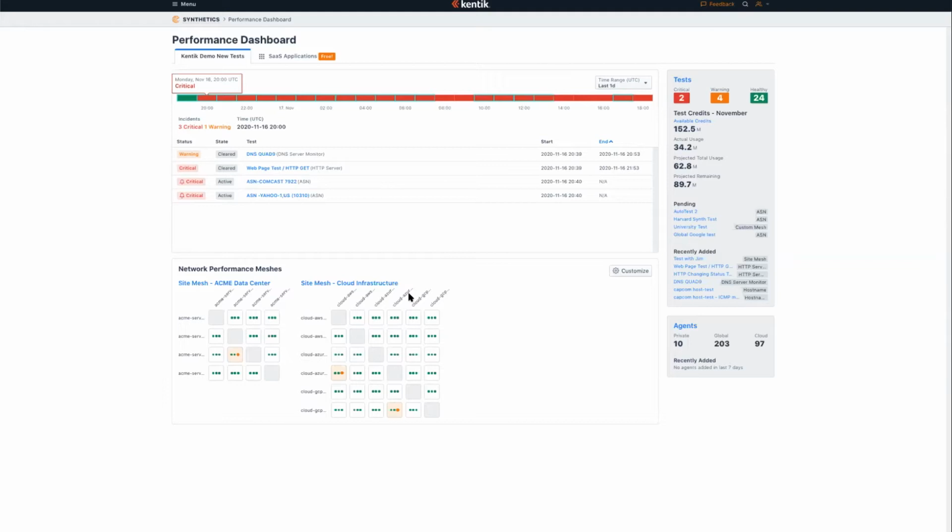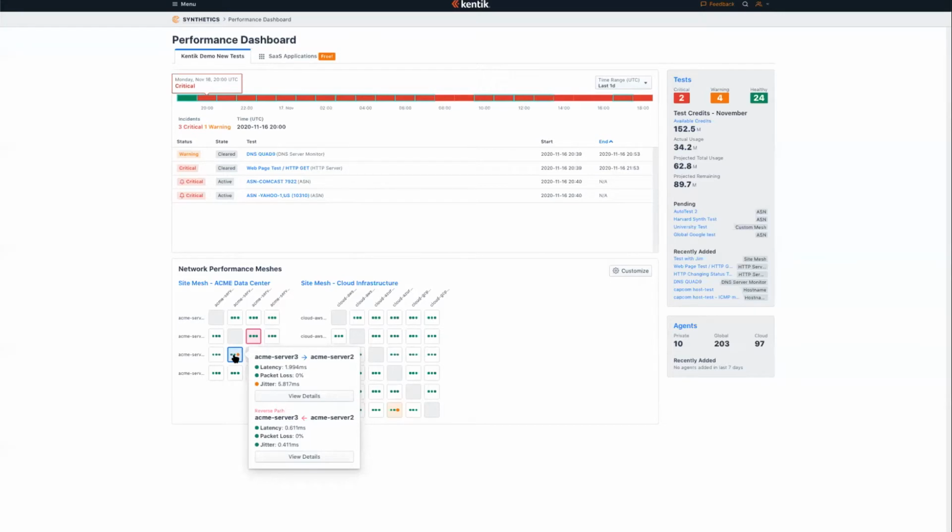So it's an n-by-n matrix where every location is testing every other location. And so what you can do from here is look at this and quickly get a sense for whether there are any issues happening in the network. So if you saw a grid like this and everything looked green, then everything is good. But if you saw a grid and there are certain points where there are orange or red dots, then you can hover over them. And you can see that there's a couple of pieces of information that are available here.